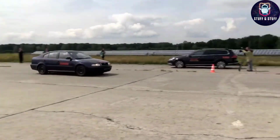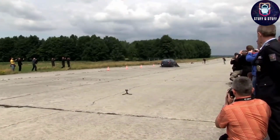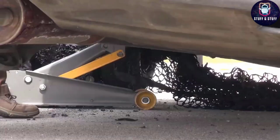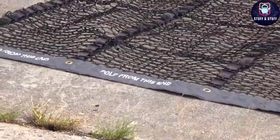Anyways, the use of spike nets, especially manually spreading them throughout the road, could be really dangerous when there are speeding cars around you. This is why the old spike sheets were treacherous and often inflicted injuries. After multiple tests and experiments, it has come to notice that X-Net is a safer option. Not solely for the police and military forces, but it is also safe for the ones in the car. Well, they are humans at least.